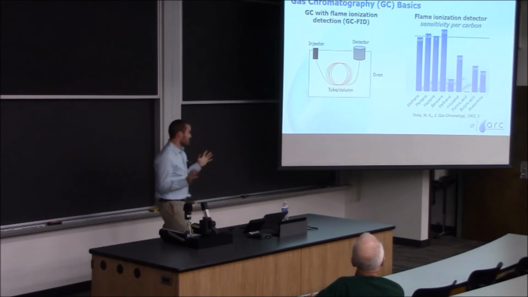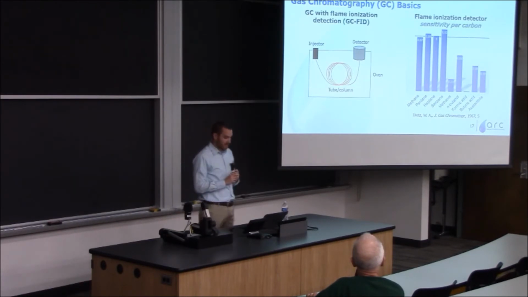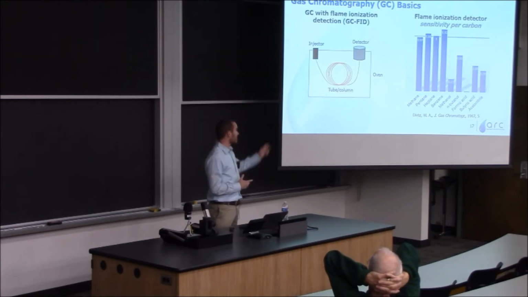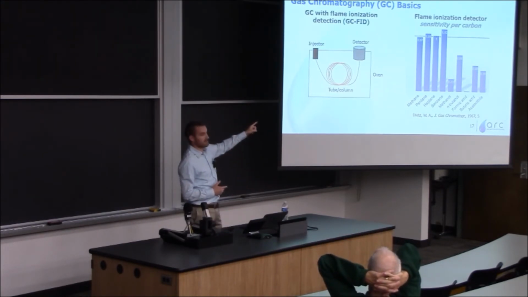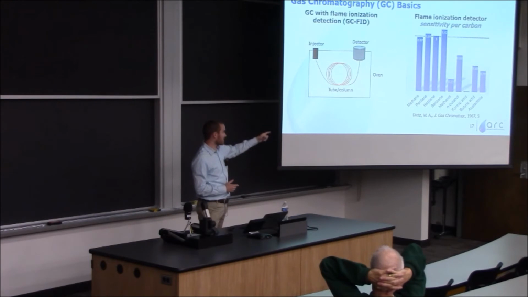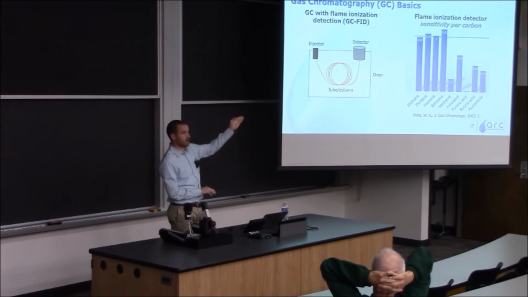Now the FID, as I said, is great for a number of reasons. It's got a huge range of sensitivity and a very linear response. But like other detectors, the response of the FID depends on the identity of the molecule. Right here I'm showing the sensitivity of the FID measured by Dietz in 1967 for different molecules, sensitivity per carbon atom. And as you see for methane, pentane, heptane, really any linear alkane, the response is about 1.